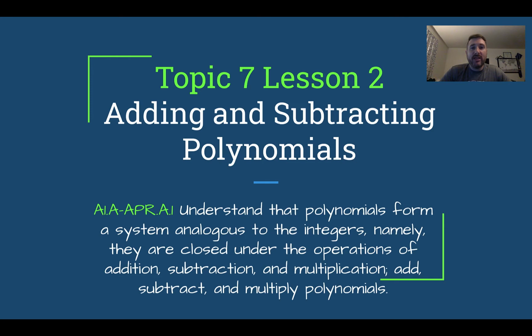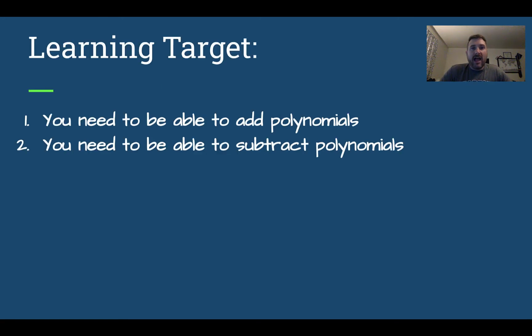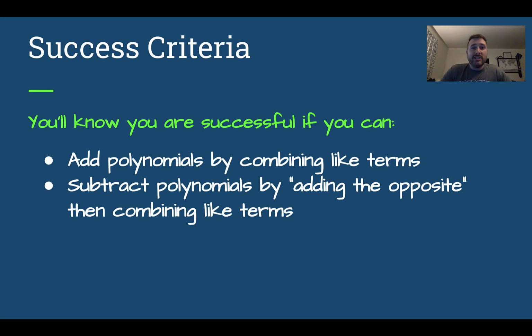This is topic 7, lesson 2, adding and subtracting polynomials. After this lesson, you need to be able to add polynomials and you need to be able to subtract polynomials. You'll know you're successful after this lesson if you can add polynomials by combining like terms and subtract polynomials by adding the opposite, then combining like terms.